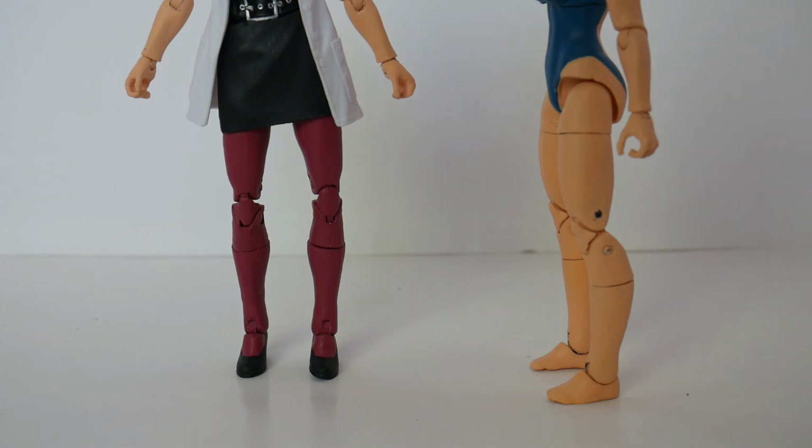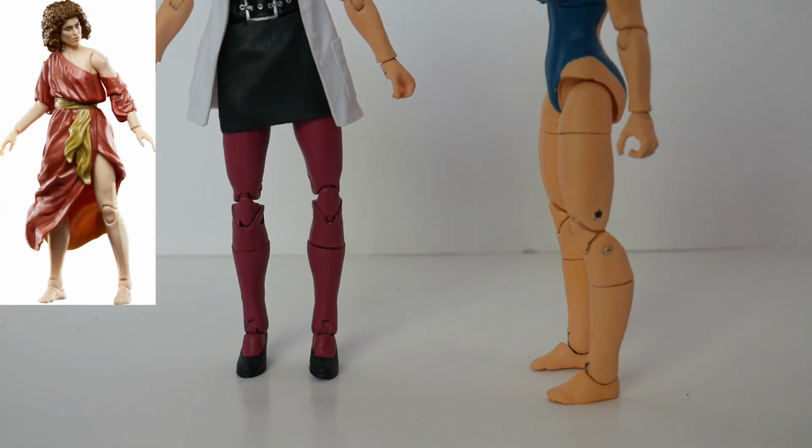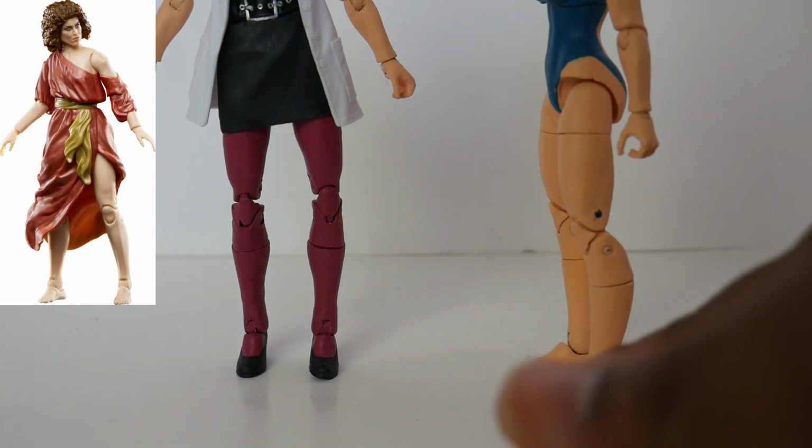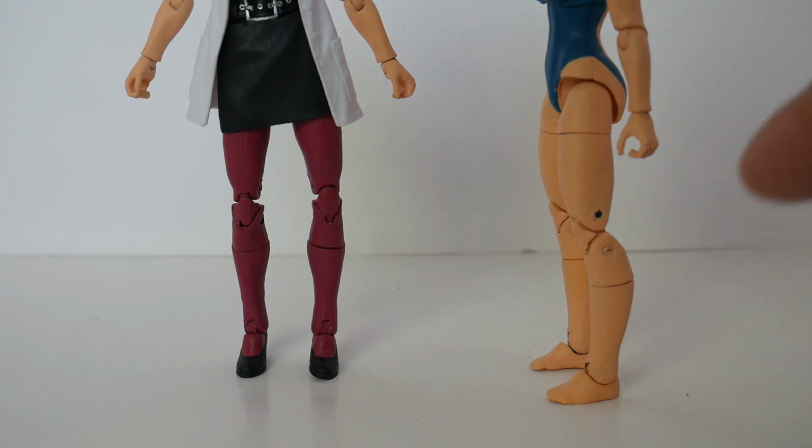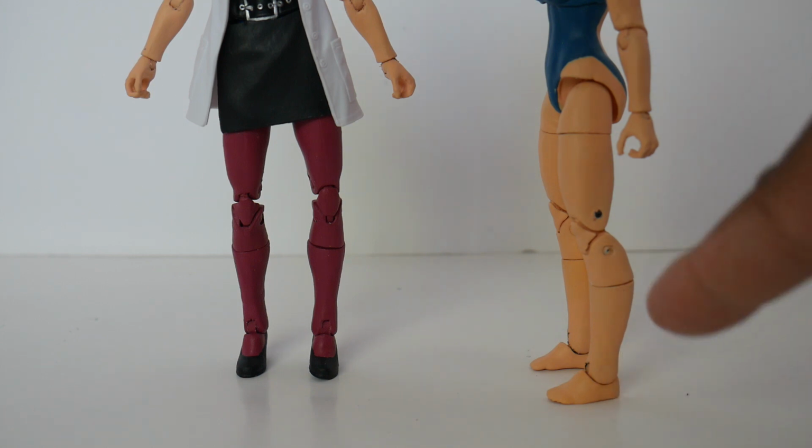They come off of the Ghostbusters, which is Hasbro, but the Ghostbusters figure for, I don't even know the name of the character. I will put a picture up, but she came out during that Ghostbusters wave that they had a couple years ago, and I was super desperate for bare feet on a female figure because they have hardly made any female figures in Marvel Legends with bare feet. And when I saw this, I jumped on that Ghostbusters figure. So these are resin copies of those feet. Now, since then, again, 2 years ago, this is the first time I'm actually using these feet on a figure.